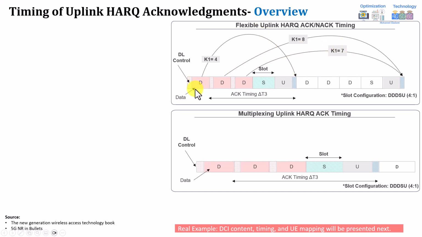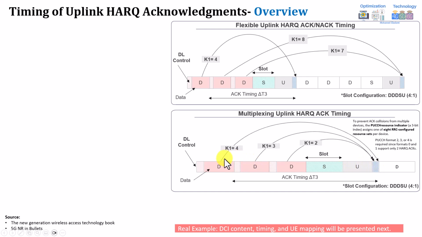So this is actually what it means by flexible. Flexible means that the acknowledgement or the feedback in general can be sent at any time defined by the network, and this information will be delivered to the UE in the RRC message and through the DCI information, as I will show in the next slide. The multiplexing uplink HARQ timing is still flexible, but this means that, for example, you have 3 transmissions here. This means all these 3 transmissions can be multiplexed at the same uplink timing. For example, if you look here, the first 3 transmissions are all multiplexed and sent at the same time.